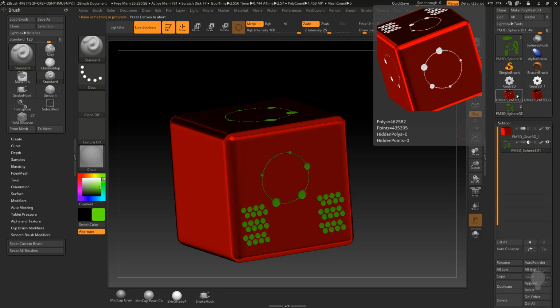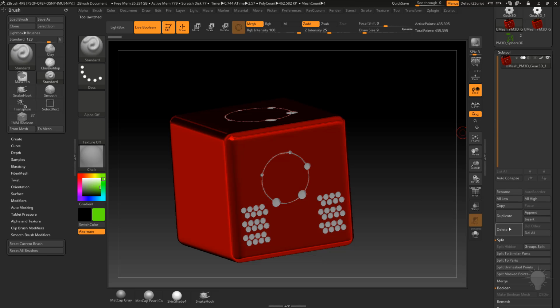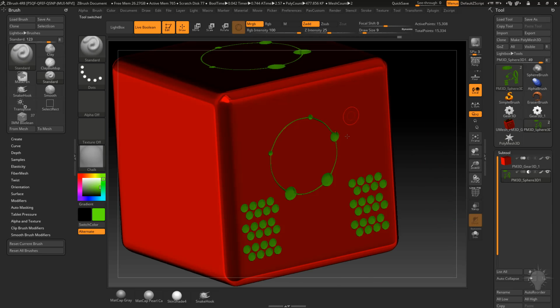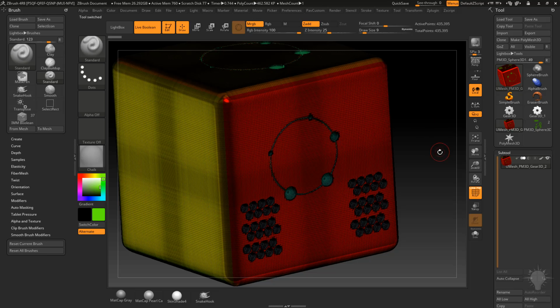So you can see here's the one that didn't, so we can go ahead and select that one. We can hit delete, don't need that subtool. Delete. And now here's our new one. It's got an actual mesh, it's just one object here. Oops, here we go. Here's the new object, just one mesh. If I go into polyframe now you can see what the geometry looks like.